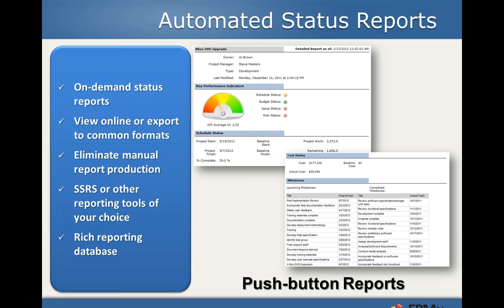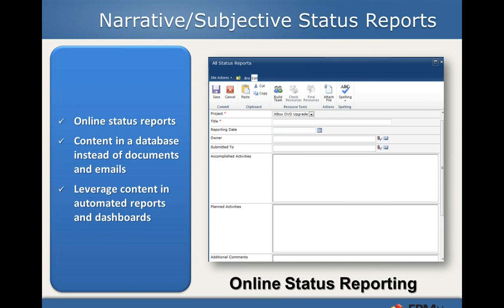Another thing people like to do is more narrative, subjective-based status reports to their management, as opposed to percent completes and actual work spent and other things that you might status in a scheduling tool. There's that more narrative or subjective type of status reporting. Things like, tell me what you've accomplished this last period. What do you have coming up? What are the hurdles or obstacles that you've experienced? Any other comments that you want to make on a subjective basis regarding that? And people typically today are doing these things in Word documents, in emails, etc.